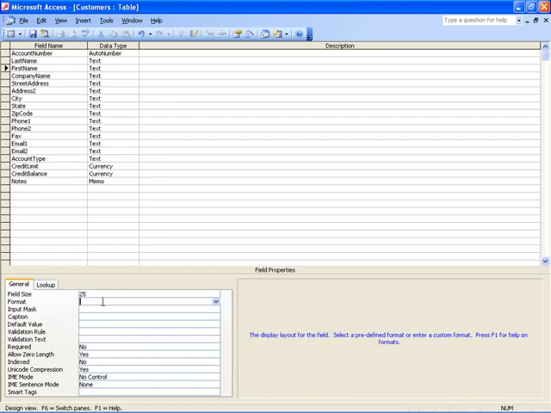The next field in our field properties is format. The information that can be contained here will describe for Access how to display the data that's in the field above. So for example, if we wanted all of our names to be in uppercase, we could control the formatting here to instruct Access to always display the information in uppercase. It doesn't really change the way it's stored on the hard drive, but the advantage is the end user doesn't have to type in any particular layout for the text, and it will always be converted to uppercase. There are other advantages for formatting as well, depending on the data that you're capturing.